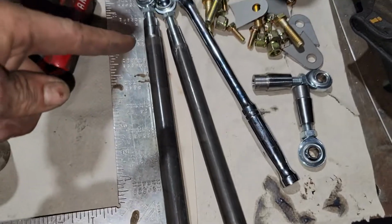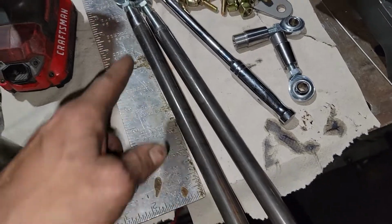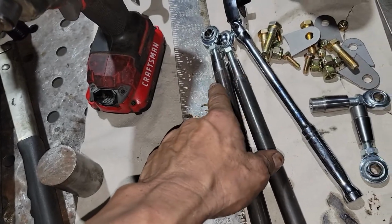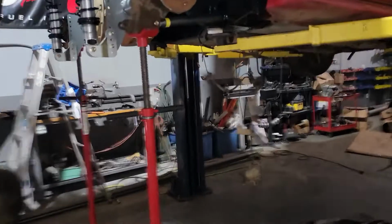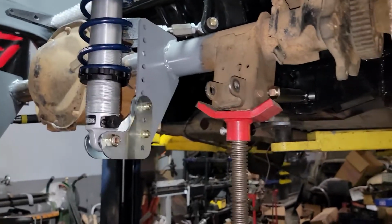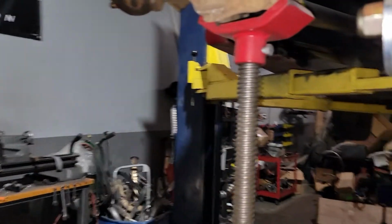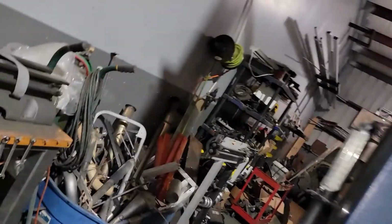So these are the anti-roll bar links, and they have the weld-in bungs, some chromoly tubing. These are the left-hand thread, these are the right-hand thread. So I'm gonna get these welded in first, and then I'll set them up in the car. Gotta figure out where full droop is, which would be the shock fully extended, which is about where it's at right now. I could actually take these out. So that's the shock, fully extended. Nothing holding the rear end up.